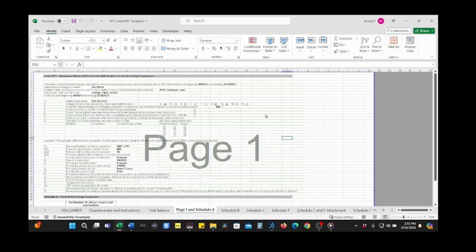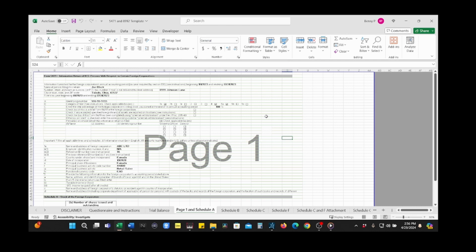Category 3 is if your ownership in the foreign corporation either increases or decreases by 10%, or if there's some sort of reorganization or merger involving the foreign corporation. Also, if you own at least 10% and your ownership goes below 10%, then you also have a Category 3 filing. If you own more than 50% of the foreign corporation, then you have a Category 4 filing. And finally, if you own at least 10% of the controlled foreign corporation directly, then you are considered a Category 5 filer.